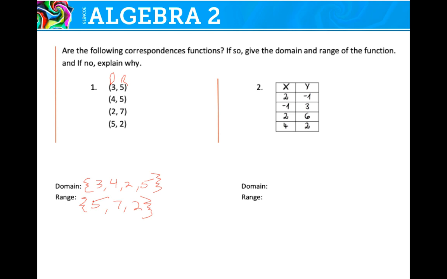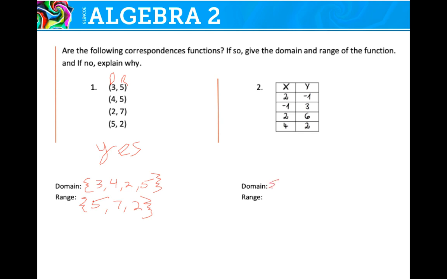And then you ask yourself, is this a function? And you're just looking at the domain. A 3, a 4, a 2, and a 5. I said them all once. It doesn't matter that the 5 is doubled up in the range. So yes, it's a function. All of the x values have only one y value.